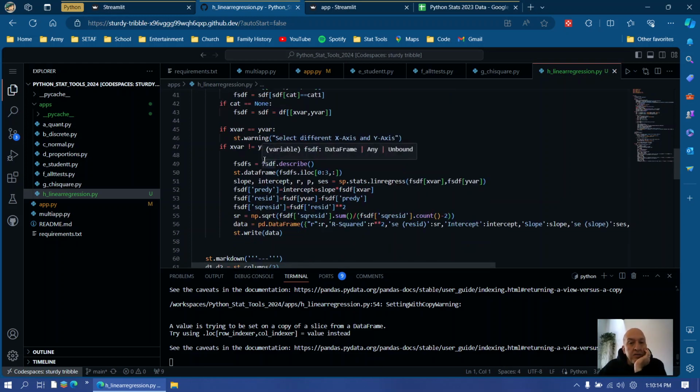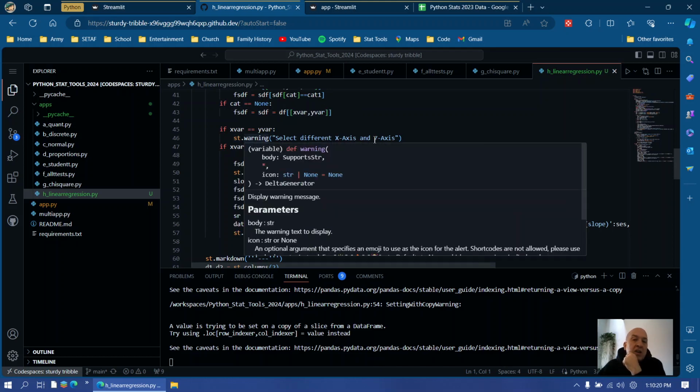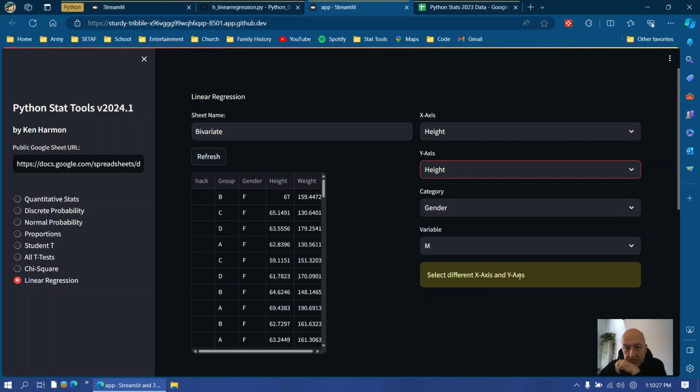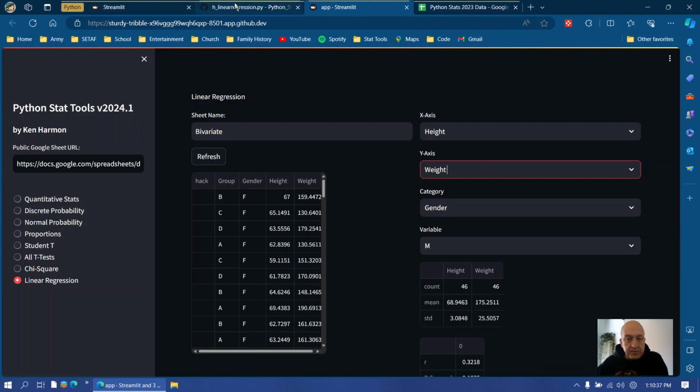And this is a little warning that if your x variable and your y variable are the same thing, you're going to get a warning. Like if I wanted to do height against height, select different x-axis and y-axis, because it's silly to compare height with height. So that's that warning that we got. I'm going to switch this back to weight.